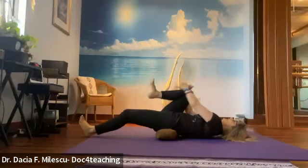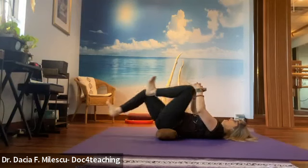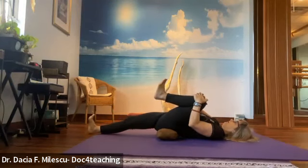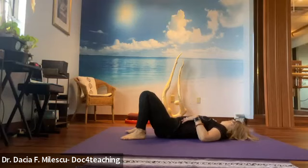Okay, tuck the right knee into the chest. Clasp the hands around the right knee, four breaths. And switch. And relax. Good. Lift the hips up. Take the bolster away.